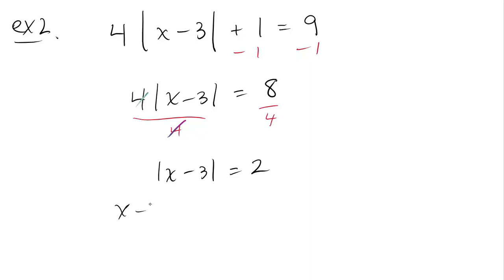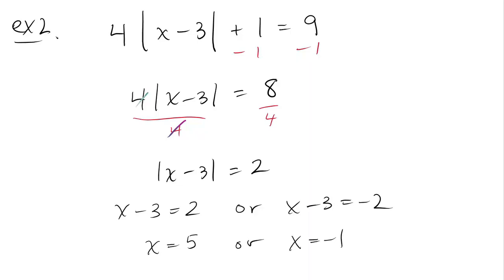So either x minus 3 is equal to 2, or x minus 3 is equal to negative 2. Those are the two numbers that have an absolute value of 2. And so those are the two possible values of x minus 3. I don't think we need algebra for this. 5 minus 3 is 2, so one possible solution is x equals 5. Over here, 1 minus 3 is negative 2, so the other possible solution is x equals negative 1. You can go back and check those if you'd like. You'll see that they both work.